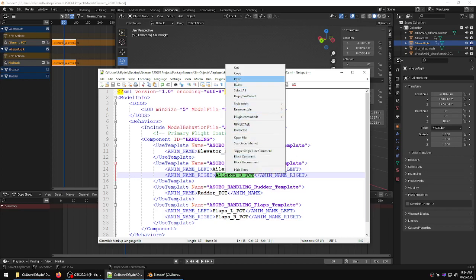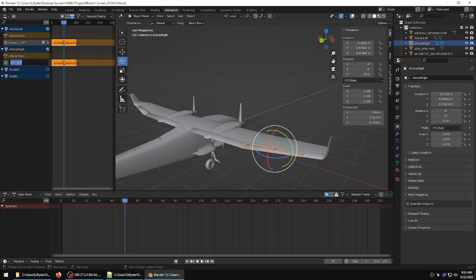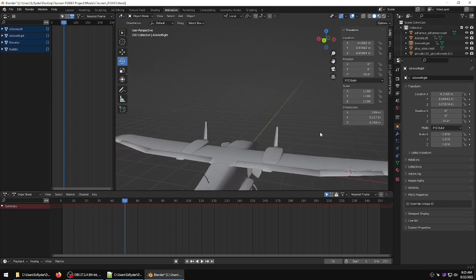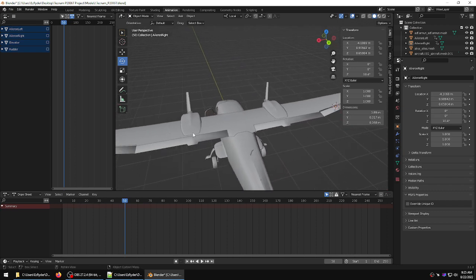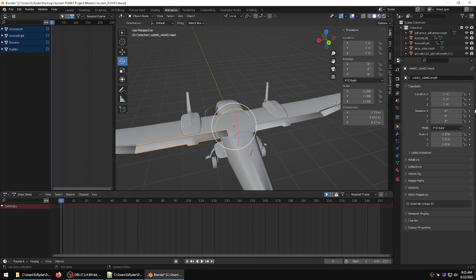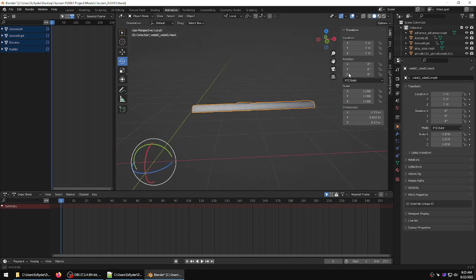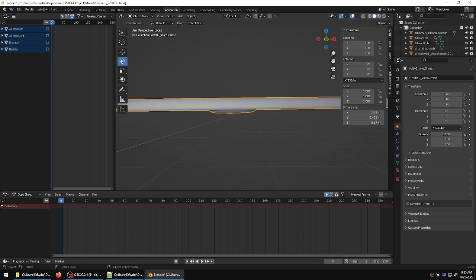Oh no, I still haven't done the flaps, have I? And I left those so I could look at both of them. They work, or they appear to work. Flaps. Now, flaps are not center bias, and they definitely need a different origin or rotation point than that. Let's go right there for fun.